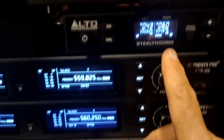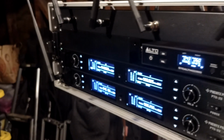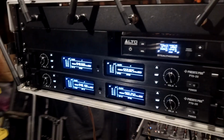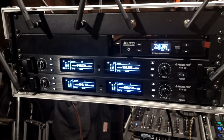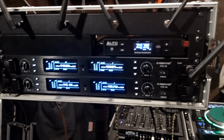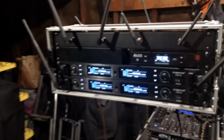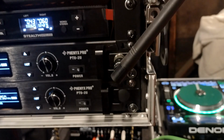But you always have to make sure to go on here and set your channels when you get to a location, because if you don't, then you're going to be in trouble because you want to get the clearest signal. So do a channel search all the time. In fact, some people do channel searches twice during a gig. Like if you're doing a wedding or something and it's time for people to eat and you're not using the mic, some people do a search during that time so they can actually get a real clear signal.